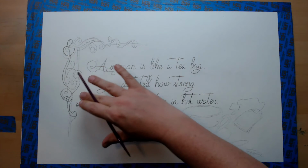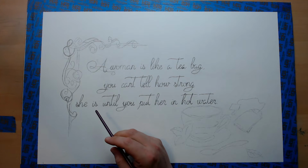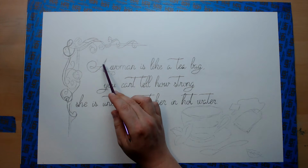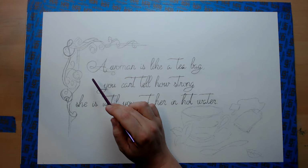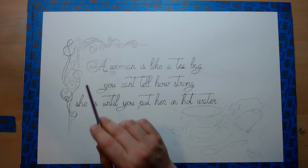Basically, I'm going to be doing this kind of in calligraphy, which I have not practiced at all. So I went ahead and just wrote this out, and then we're going to do this in ink. I'm probably going to do this with a black fountain pen maybe, and just add in some thicker lines with an ink brush. So that'll be for the writing, and for the lines and stuff going on over here.